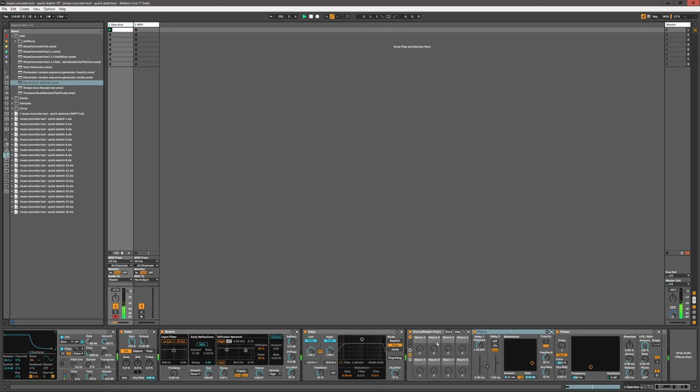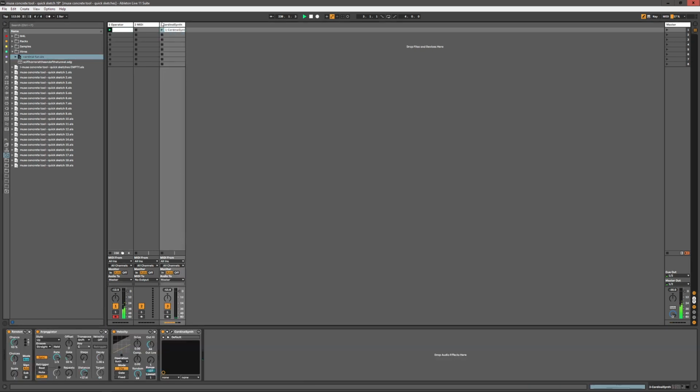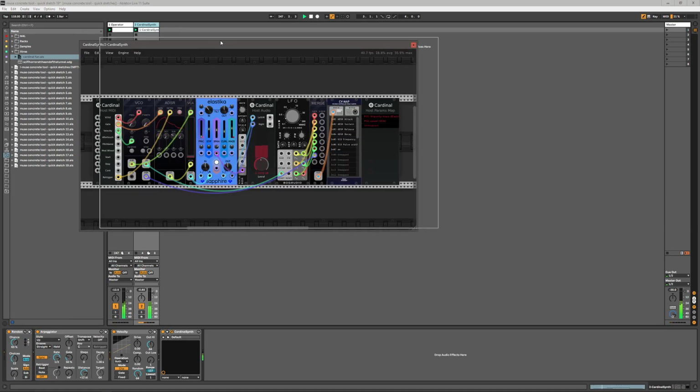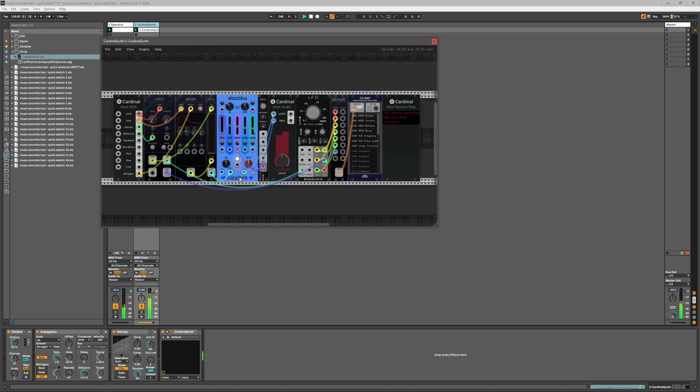There are a couple of other things that I wanted to bust out as I was kind of thinking about the idea for this sketch. I had some other quick little ideas that didn't really go anywhere, so I just thought I'd drag them in and maybe we'll see if they fit. And of course, since we're making weird experimental avant-garde sketching here, this just kind of works. It kind of fits. This is using the new version of Cardinal synth, and there's this new Elastica effect that's a very physical model, kind of a resonant thing that I think just sounds really interesting.